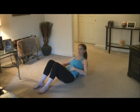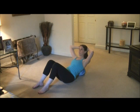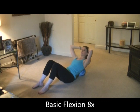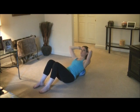Now I'm going to pick myself up away from the ball. Abs stay nice and tight here. Okay, the hands are going to go behind the head. We're going to do basic flexion. Curl up, exhale. Inhale, lower. Curl up, exhale. Lower. You can see the abs shaking.